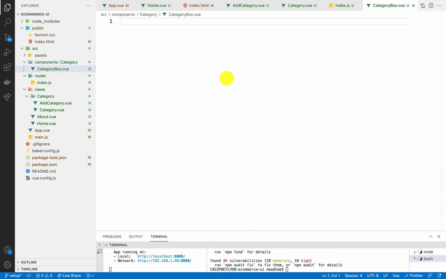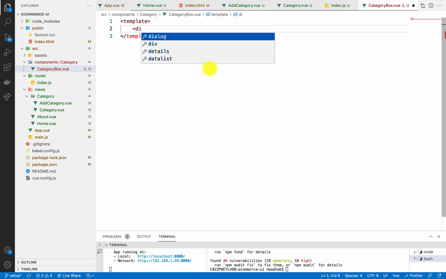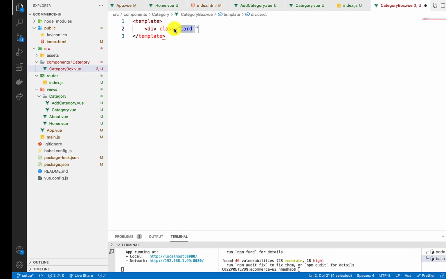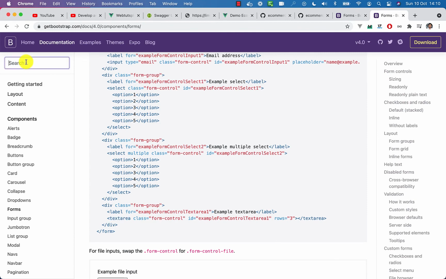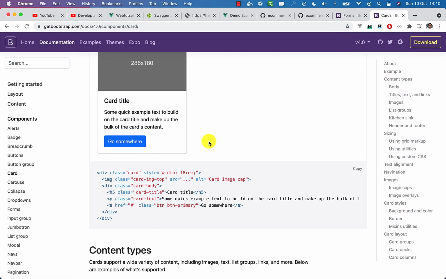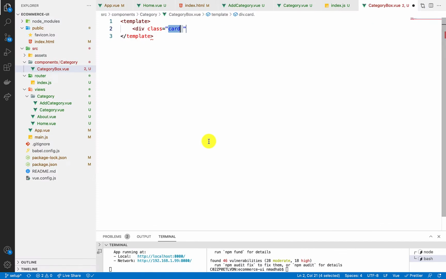And so what will it have? It will also have a template which will have a div class. I will use something called card. It's a bootstrap card. You can check out here, card. It will be like this card. We'll use this card like this. And let's give some height 100.